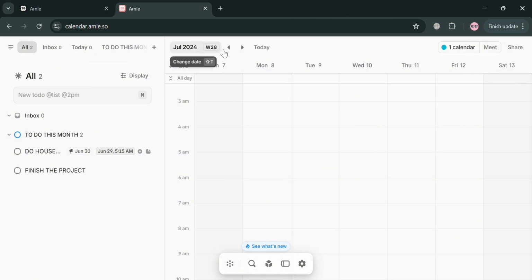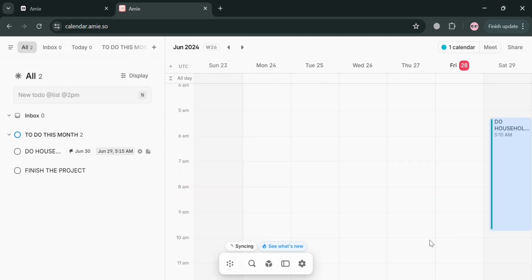So basically on the left side panel, you can simply add notes on different lists that you prefer, and on the right side, you can also adjust or drag any notes depending on your preferred date and even time. And aside from that, as you can see in here, you could also navigate this AI chat option, the search bar option, and even edit widgets, to change the layout such as inbox, split, or calendar type.